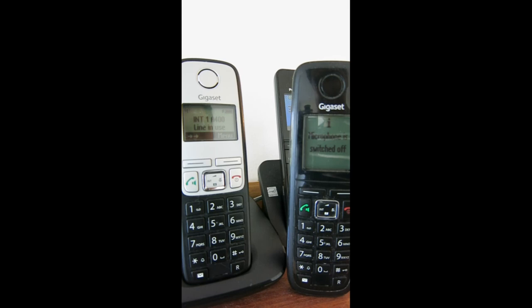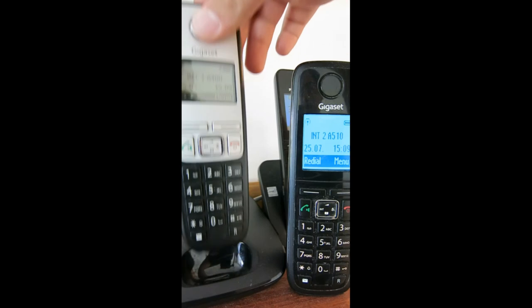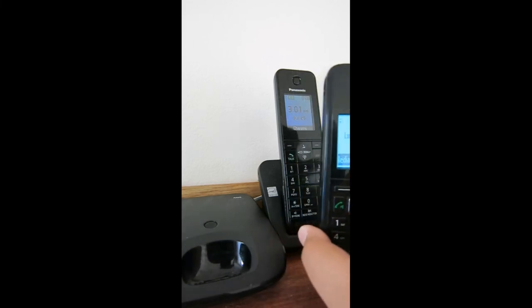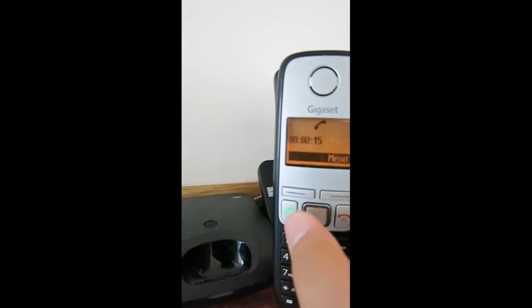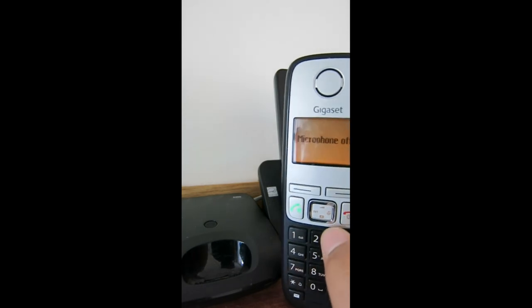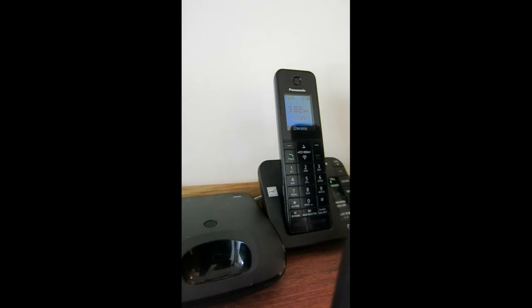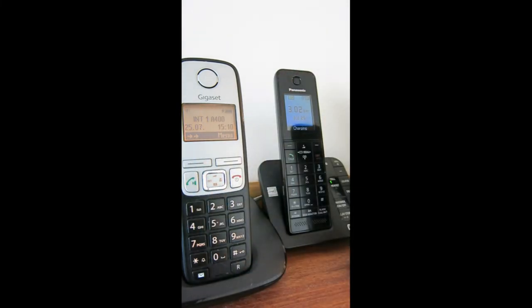A400. Did I just hang up? Yeah, I did. Alright, I'm just gonna recall this setup right here. This sound you hear right there is the phone Bluetooth over there. So, you go on speaker, have a muted microphone. Or even I could just have the call on the base. Let me try. Ah, damn it. I ended the call. Let me call it again.